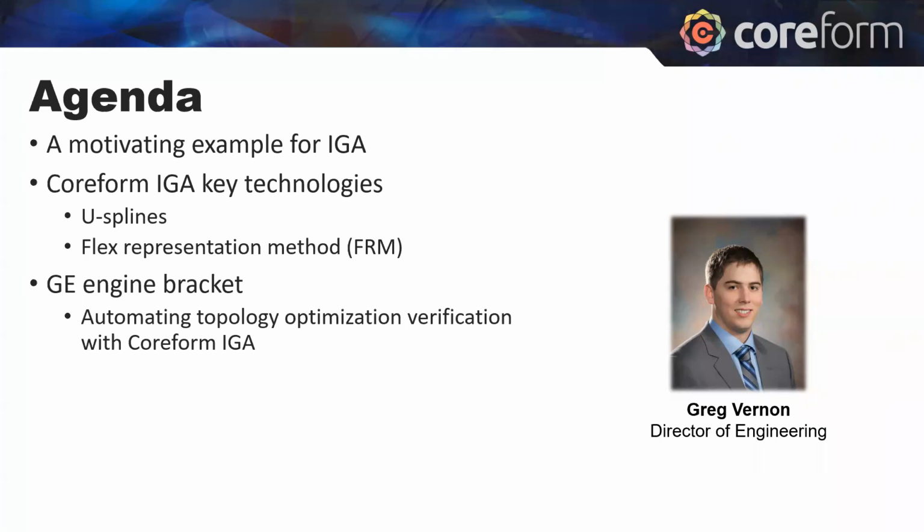So just briefly, what we're going to talk about today: we're going to help remotivate why we're doing IGA, what the focus is, and then some of the key technologies that Coreform's developed for isogeometric analysis, our U-Splines and our flex representation method. And then we'll give a live demo of how we can use Coreform IGA today to do verification of topology optimized designs from the GE engine bracket problem, all in Coreform IGA, fully automatable and really robust.